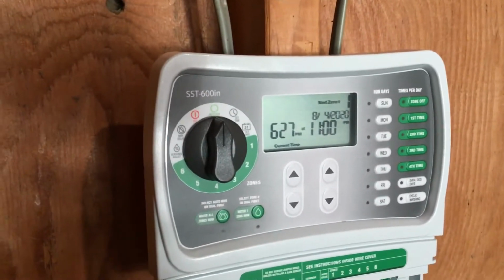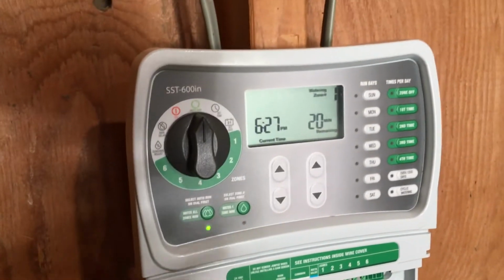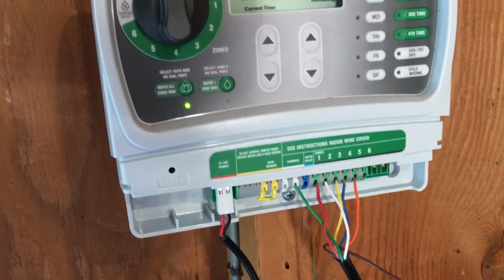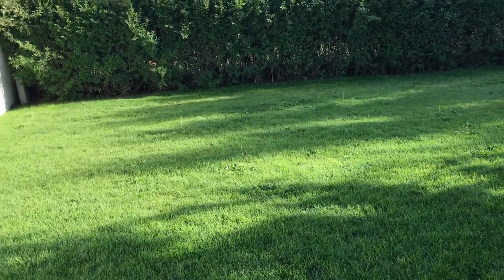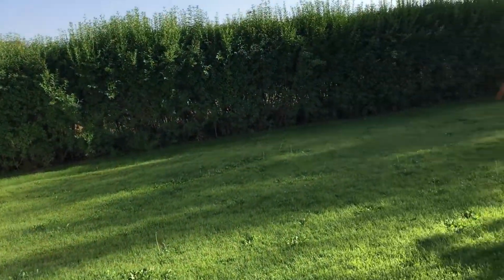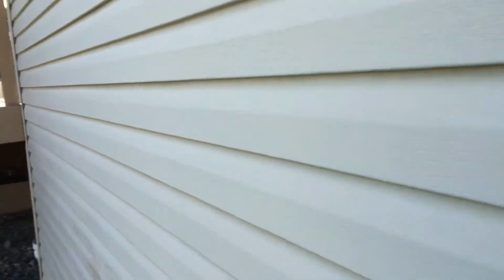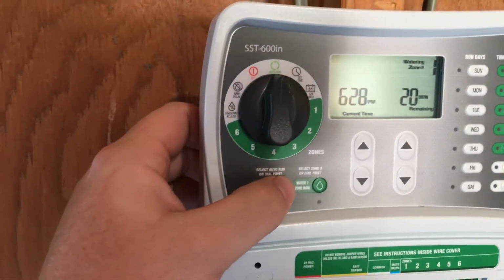So then, let's try it out. Let's water all zones now. Let's see, it's going to zone 1 for 20 minutes. I don't remember which wire goes to which zone. Oh. That's the side yard over there. Okay, so that's zone 1.